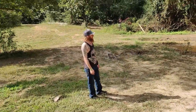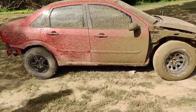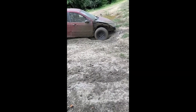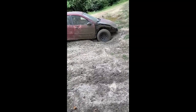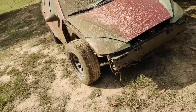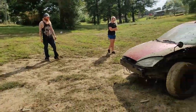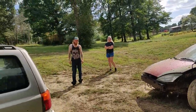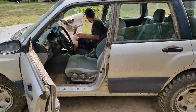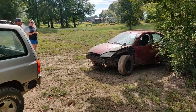Well, Rocky showed up. He's testing out the focus for the gambler and ends up getting stuck. So now I'm not so sure about co-driving with him on the gambler. I thought focuses were your thing. We pulled him out with the Subaru that hopefully didn't break. All right, let's have some fun.